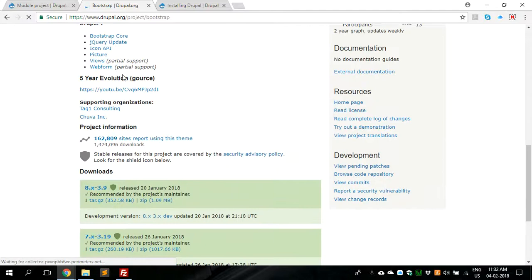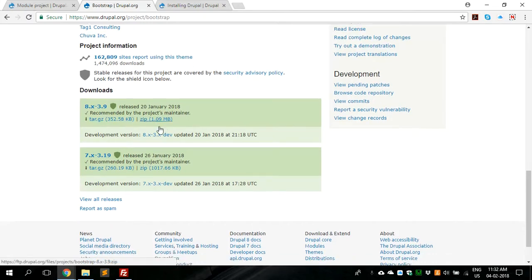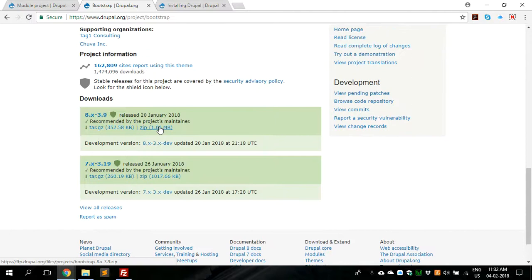As you see, the green marks suggest that it's a stable release for Drupal and it is covered by security advisory policy. So it is recommended to use this module. Installation is almost complete.